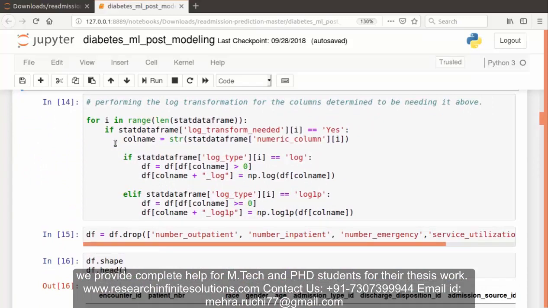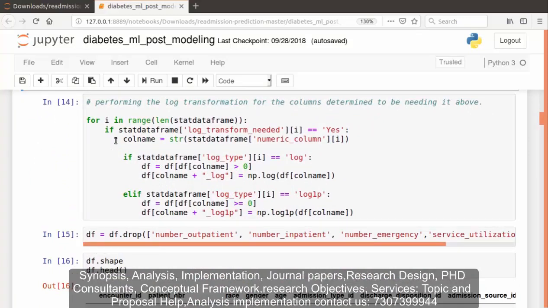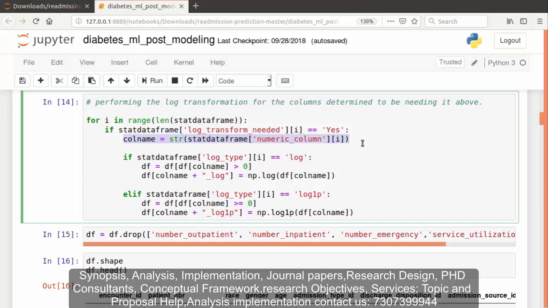Now we have performed the log transformation for the columns determined to be needing it above. Just to perform log transformation, the Python code is pretty straightforward. We have created a new column and set it equal to np.log or np.log1p of the column to be transformed.